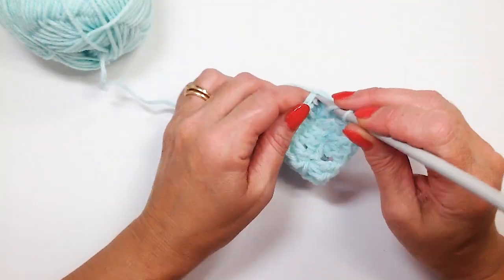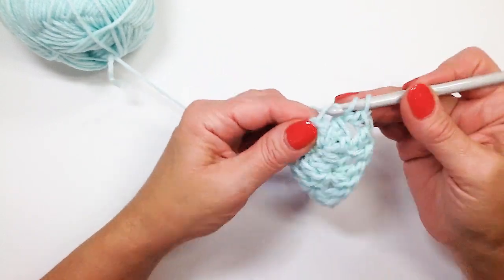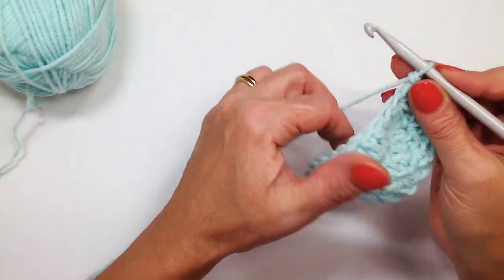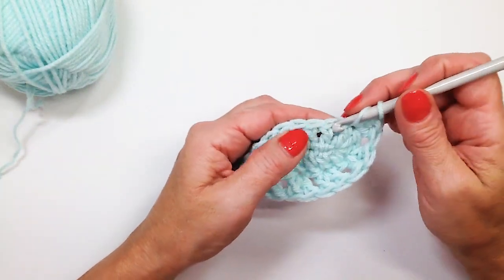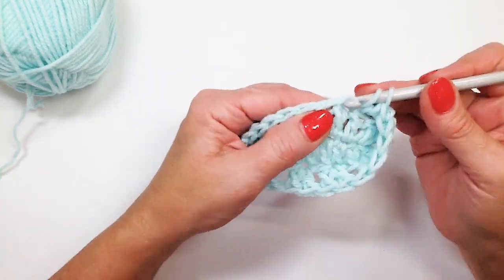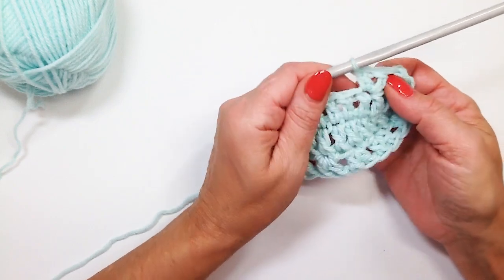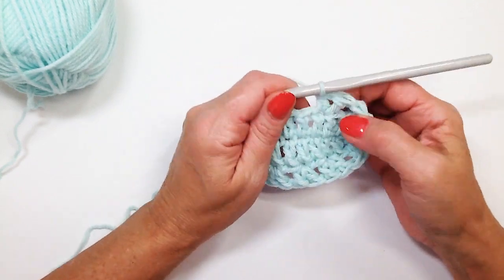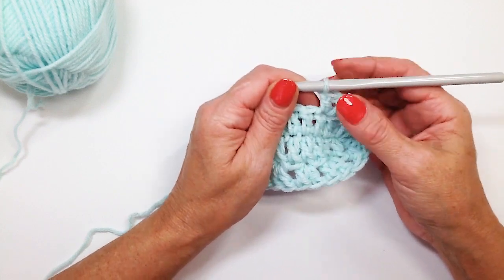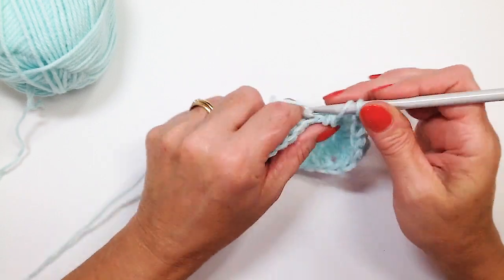Skip 1, and in the next one 2 double crochet, 1 and 2. Skip 1, and in the second one 2 double crochet, 1 and 2. And then you'll see you're going to have something like a V stitch, but it's not, because we don't have any separation chain. So skip 1, in the next one 2 double crochet.